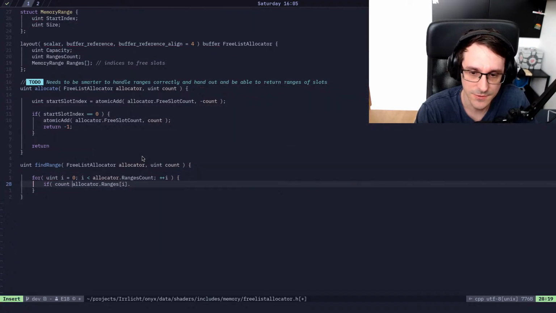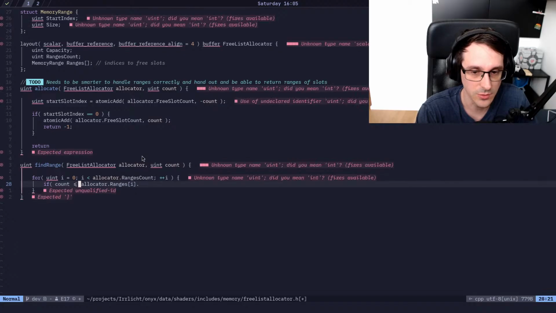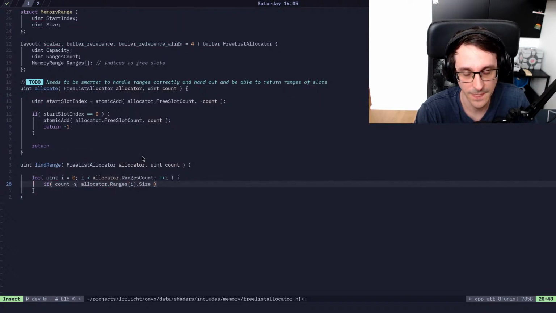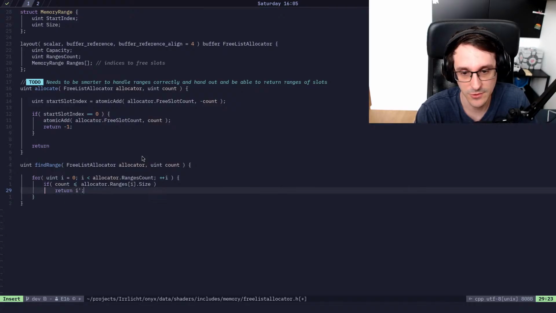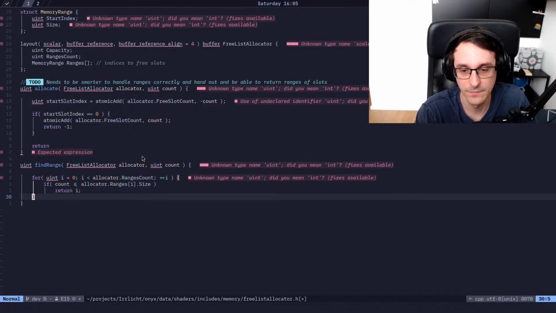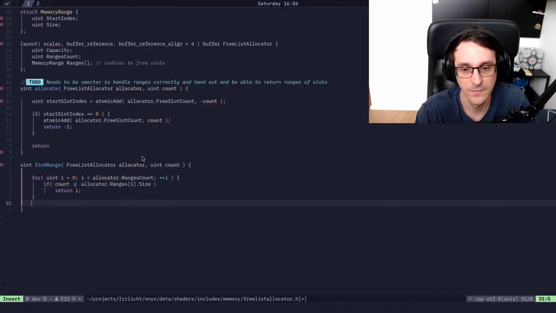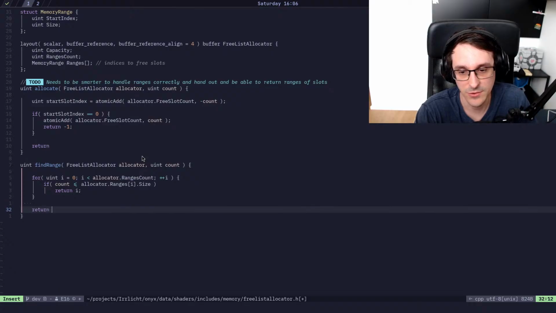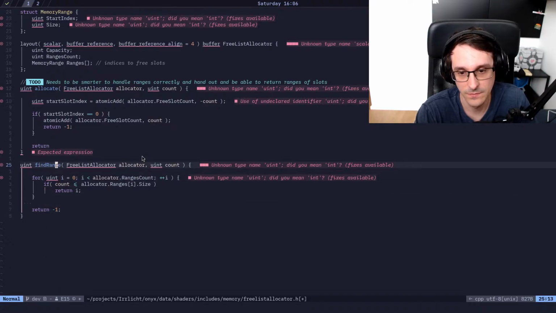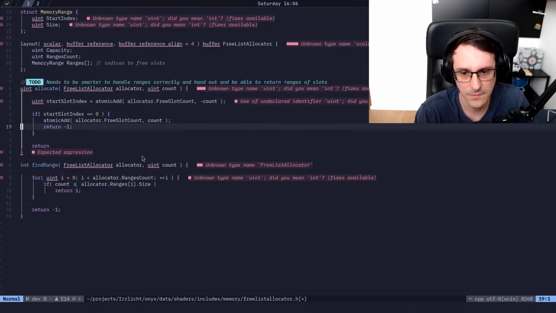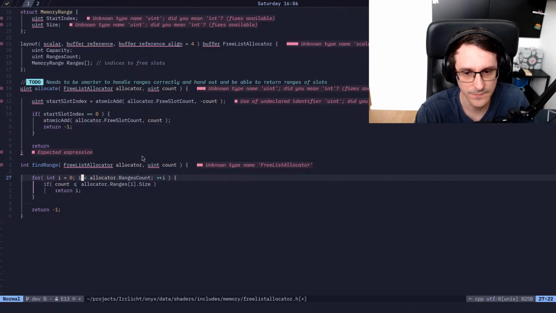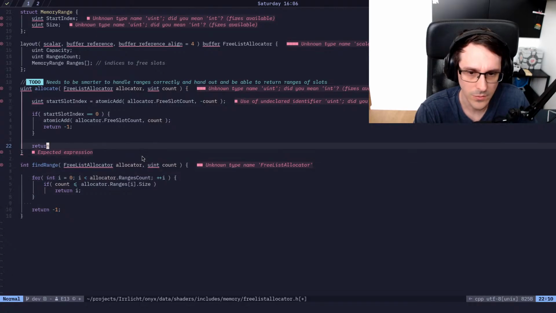If count is less or equal to the size, then we found one and we can return i. Otherwise, here we return -1. Return an int here. Make that an int. Perfect.